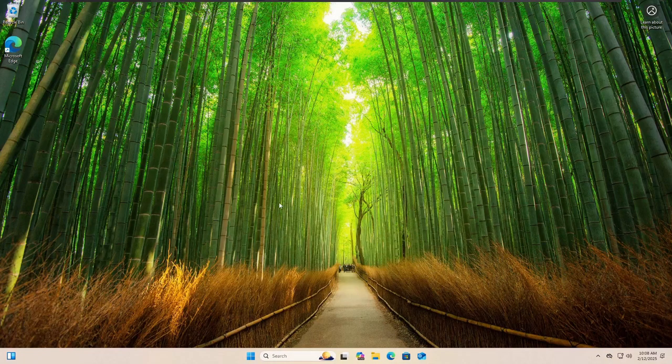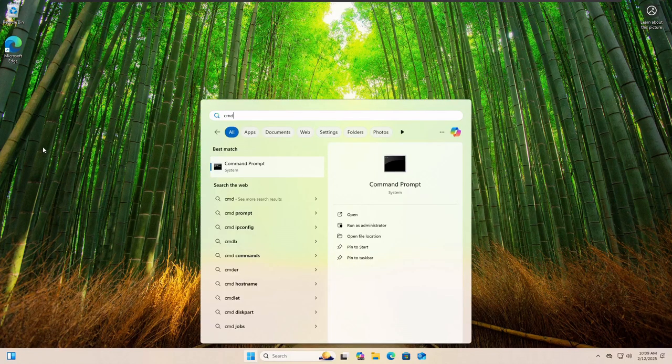Okay guys, so at this point what I've done is I've rebooted the system and we just came back up. Now you'll keep in mind that the desktop background on this particular system will randomly change. It's on a slideshow setting and I don't really care one way or another, right? So with that said, we're back in the system now, and what do we have to do? Well, what we have to do now is open up CMD as admin on the local system. Now, if you don't know how to do that, all you do is click on the Start menu, type in CMD, and then you'll see it open up as Command Prompt here, and we're going to click Run as Administrator.